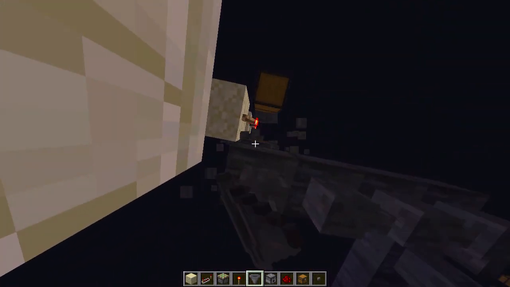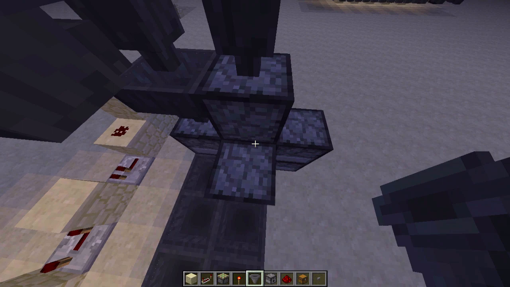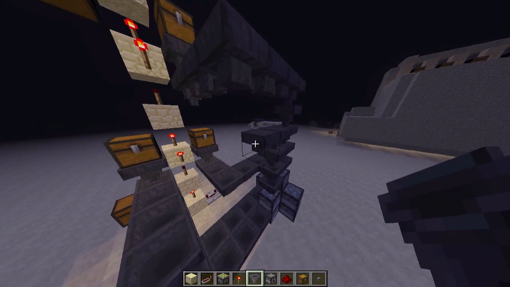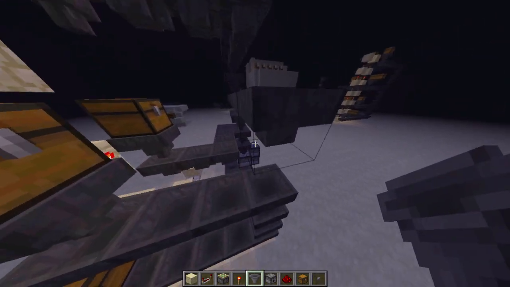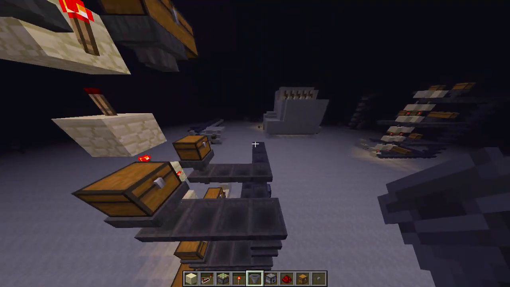Bam. Then break that and make sure it's pointing down as well. Next one, this one goes up just a bit, just so that we can get it up above this. Make sure there's not anything there, because otherwise it will take your items, and we don't want that. Then that into there, and that is that one done.